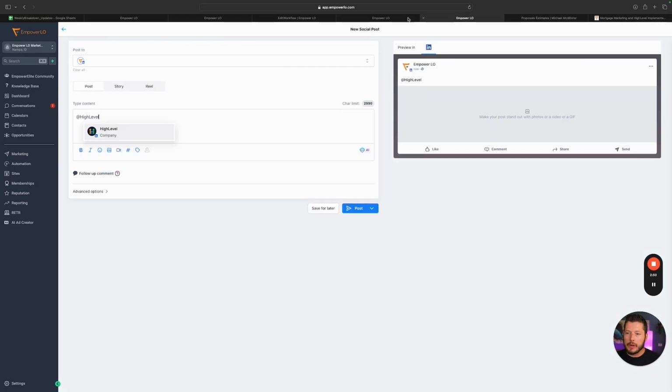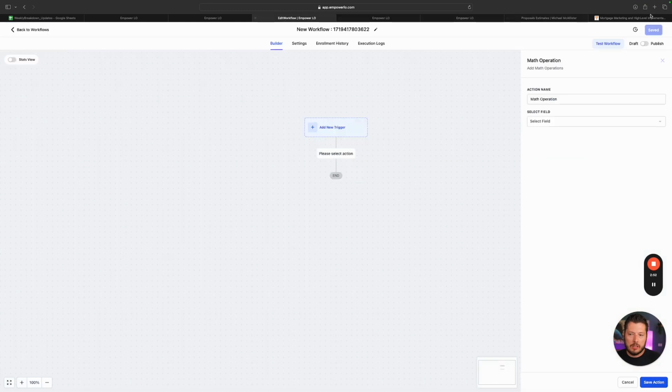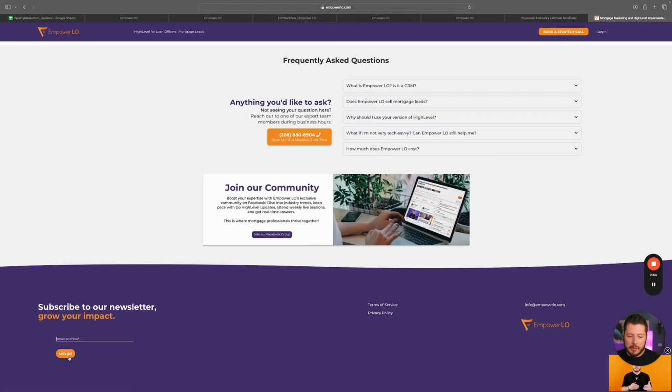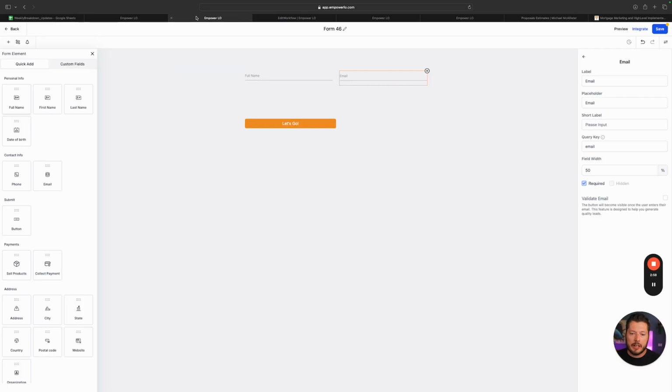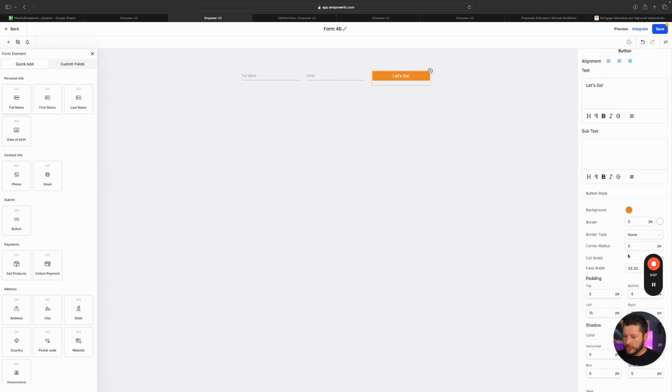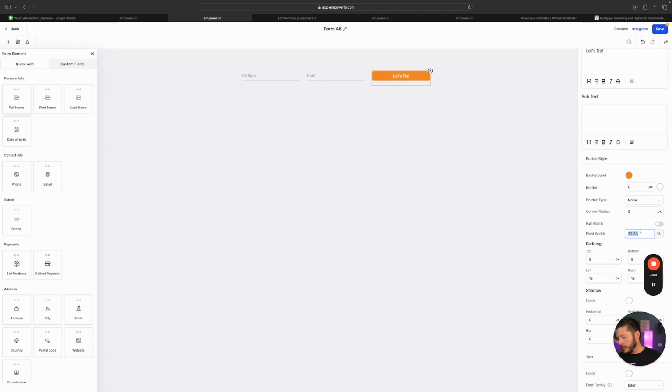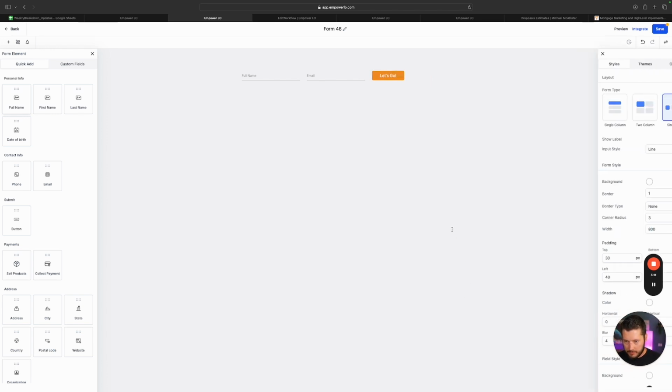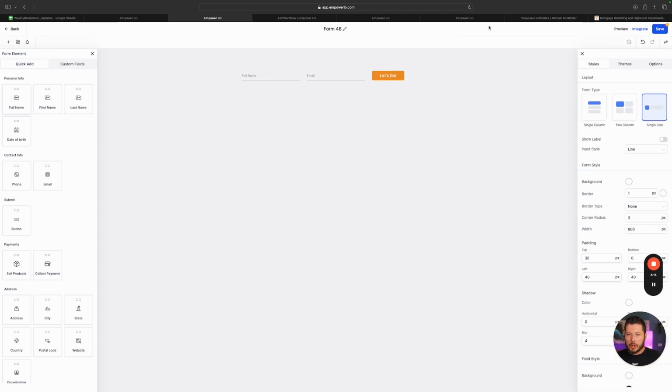And so now we have this ability. Oh, in fact, you can even see the button below, which is not how it was on our original design. Another compromise that we had to make. So now we have this ability to go, no, I want a single line form. And then with this button, I can change the field width of it. I could say, I only want this to be 20%, right? And make that look a little bit nicer. So cool update here. Single line forms. A lot of websites these days are using these, so we're excited about this.